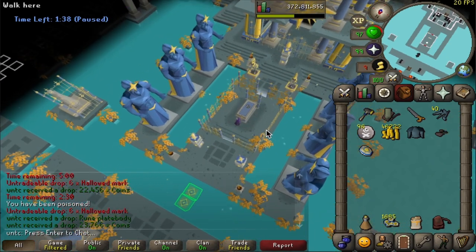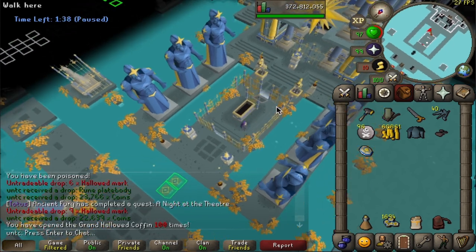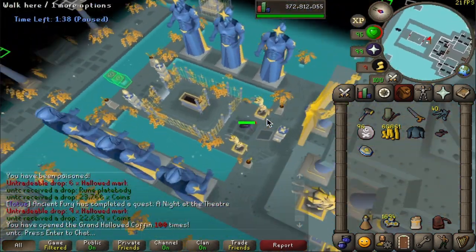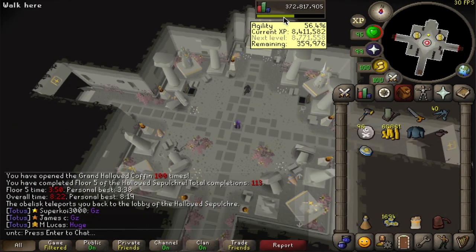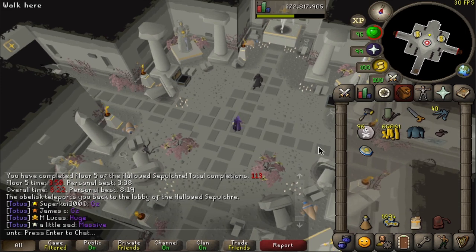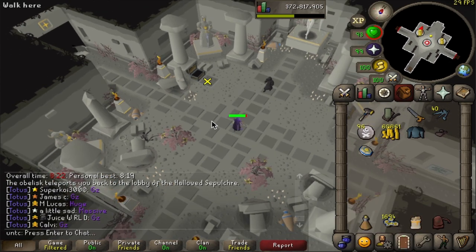But let's see what we get for number 100 is points. Okay, nice. It's been a lot of fun. I'm almost at 1,700 hallowed marks and 56% of the way. So I think I'm just going to hang here until I run out of rune arrows and vampire dust and everything and just see, maybe push 2K.